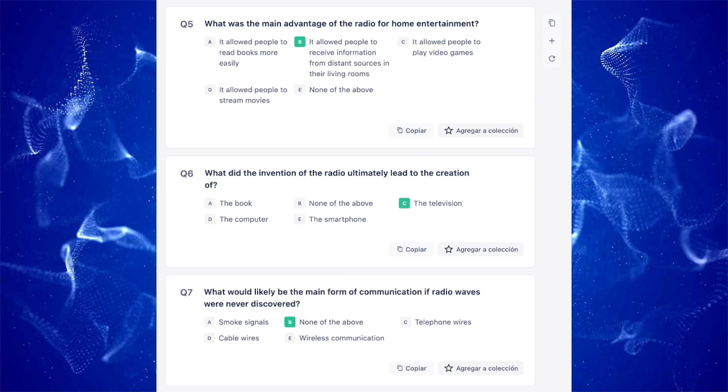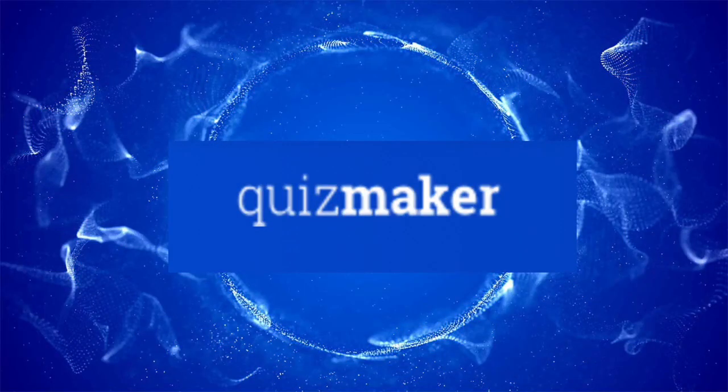The option number 3 is Quizmaker, and I have to say that I absolutely loved this application. It is a very easy, very simple way to make a quiz. In less than 3 minutes, you can come up with a very simple quiz. You can share it with your students. But let's go one by one with this application, and let's take it step by step.